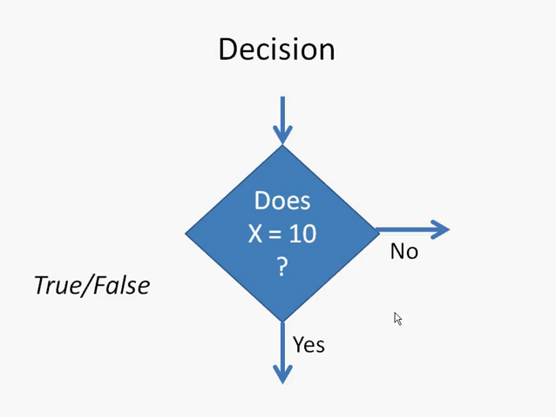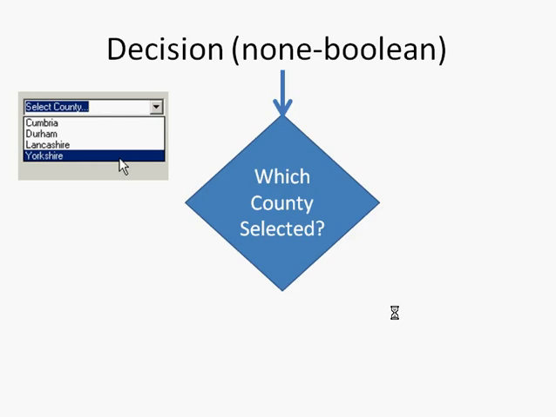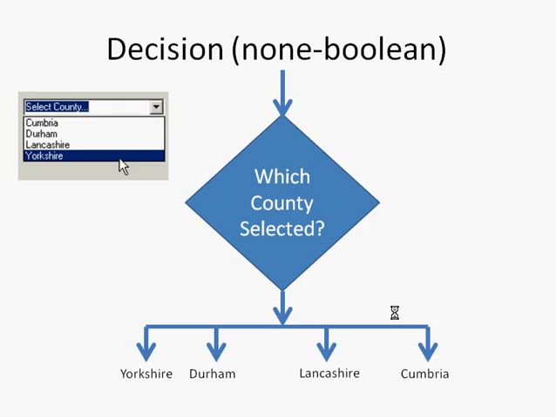When there are only two options coming out of a decision, it might be known as a Boolean decision, but decisions sometimes have more than two options. If we think about something like a combo box where there are choices in a drop-down list, if we were to show that in a flowchart, it might look a bit something like this. But instead of two arrows coming out, we might see one arrow branching off into four different arrows to show the four possible outcomes from that decision.